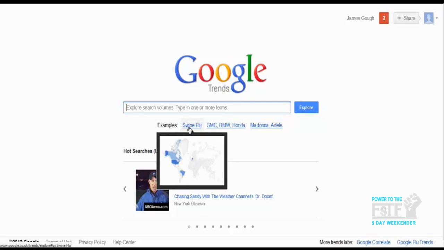If we hover over the swine flu link, they give us an example of how swine flu is trending geographically around the world at the moment. It's interesting to note that Google Trends can be used to track the outbreaks of diseases like influenza based on the frequency of searches using related terms.